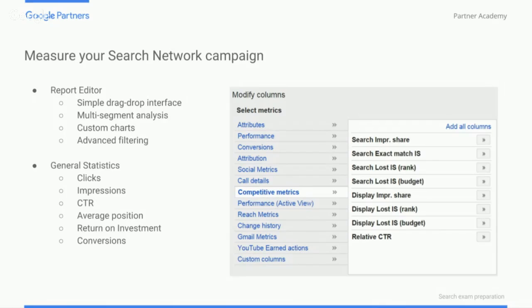And so I'd really encourage you to get to know all of this different information. Once you add these columns to your report, there will be this little question mark next to each one where you can find out more information about that specific metric if you're not sure how it's being calculated. A lot of times there will be links there that will help you go back to the AdWords Help Center as well to get a more robust explanation if you're unsure.